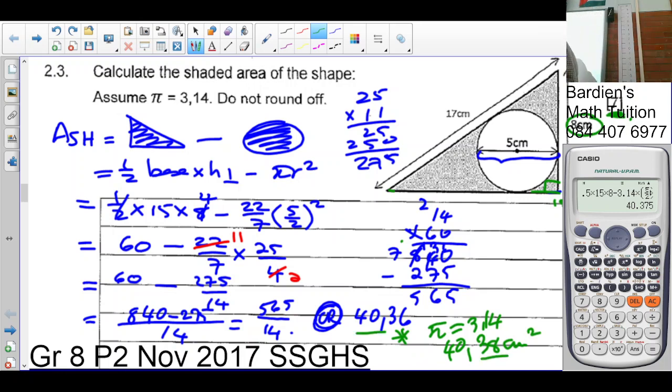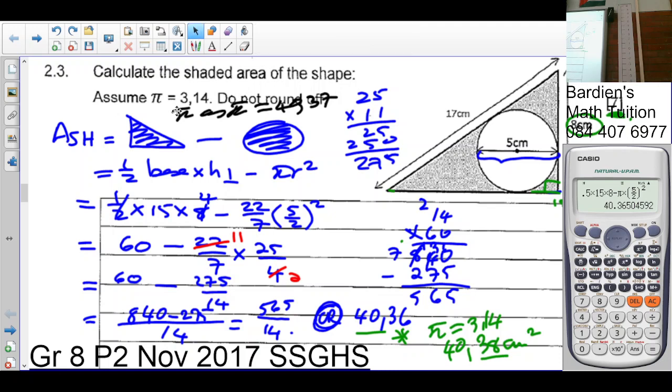If they use pi in its original form, minus pi, then it would have given you 40,37. So pi as pi, you got 40,37. Can you see? 40,36, 40,38, 40,37. It's all very, very close to each other. You guys understand? And if the learner does an exam and uses any of those answers, we give it to him.